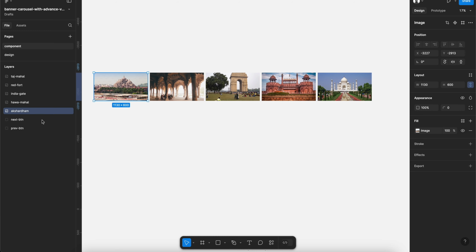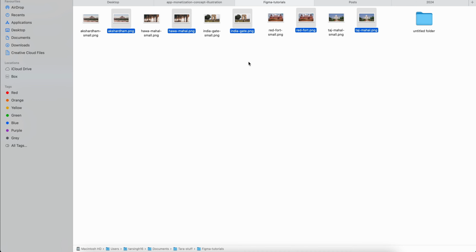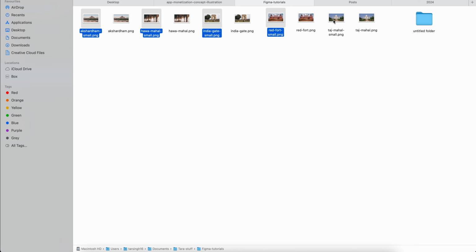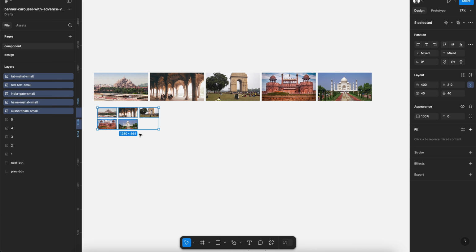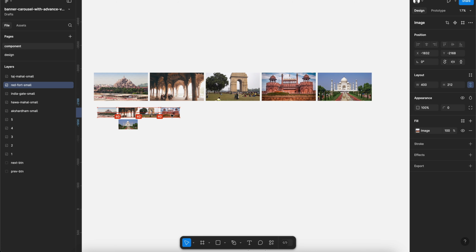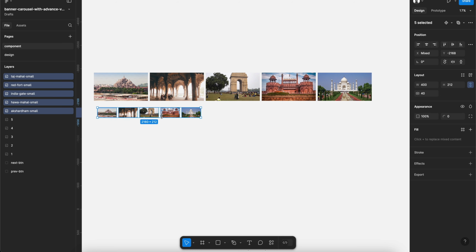Apart from that, I am changing the names of these images into 1, 2, 3, 4, because I didn't want to use such big names for the images. Now I will put this image here.